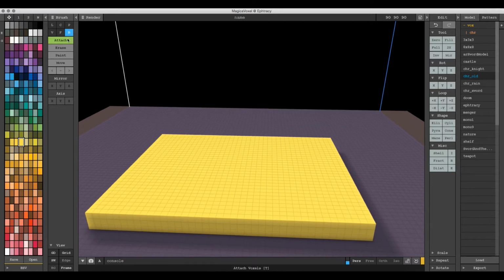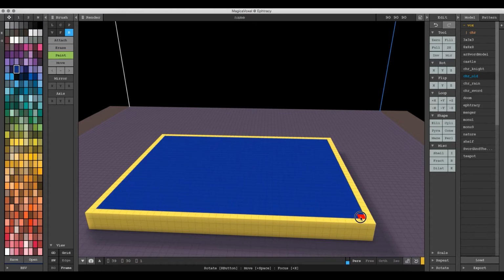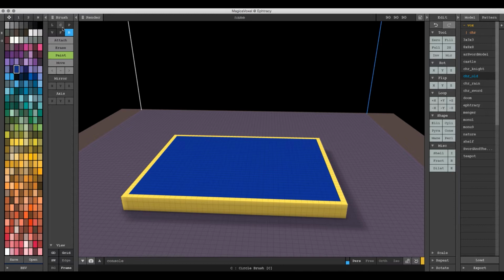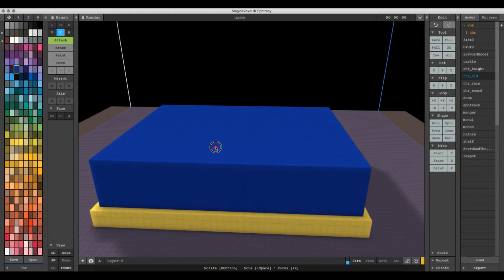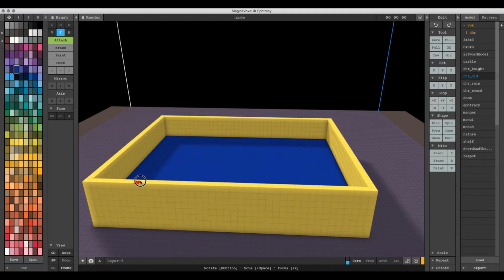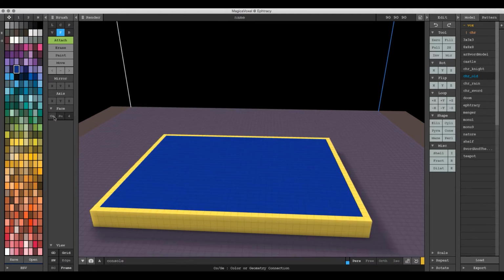If I add a new color using box and we'll use paint and we'll put this color in here like that. Now this setting on face has some significance. If it is set to color, and we have this set to attach, it's only going to pull the blue out now, because even though this yellowish color and the blue are on the same level, or the same geometry, they are not of the same color. So it's only going to pull that one out. If I start on the yellow one, it's only going to pull that one out. If I change this setting to geometry, now it's disregarding color and saying they all are on the same depth or level, so I'm going to pull them all out.